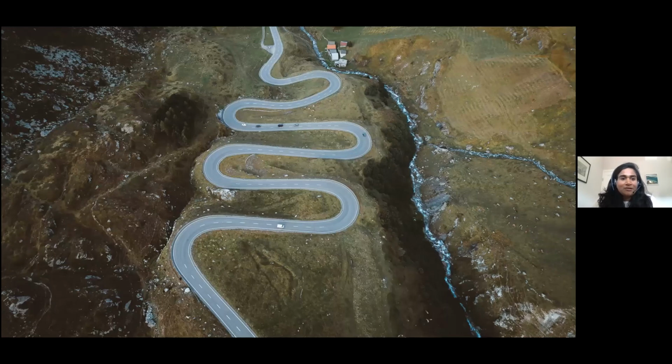So first, a little bit about my path. Well, this pretty much summarizes it. It was a bit long and winding, essentially, with a few detours. But I started off from probably about age 4 thinking I want to be a neurosurgeon, and that was heavily influenced by the fact that my father was a neurosurgeon and my mum was a neurosurgical nurse. So you could say that I had brains and spines around me from the beginning.